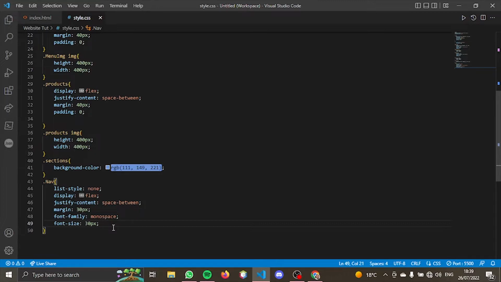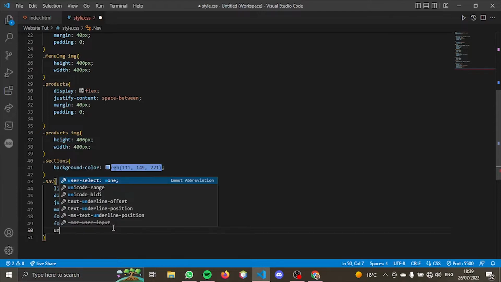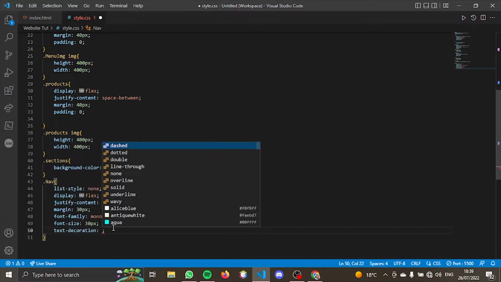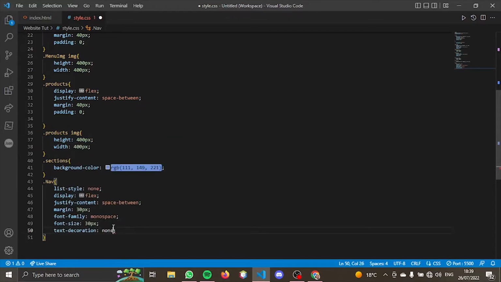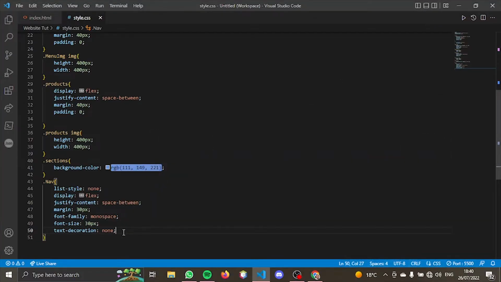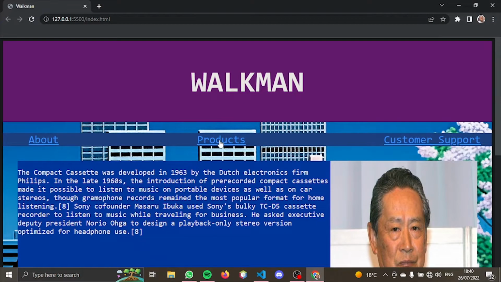And to get that underline out, if I remember correctly, it's text decoration and then none. That should remove it. Oh, no. It hasn't removed it because I'm doing it for the wrong thing. This is just for the text. Yeah. You need to do it differently because these underlines, these are actually links.